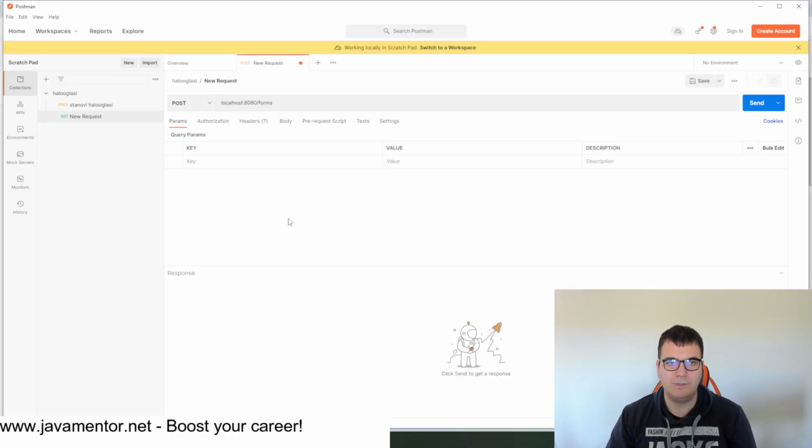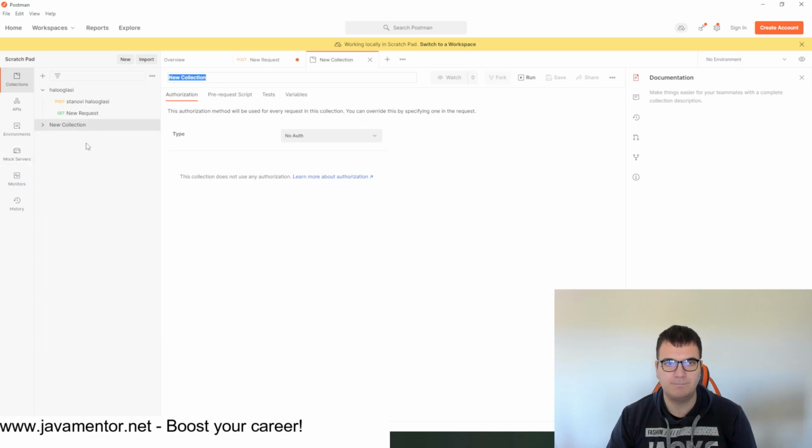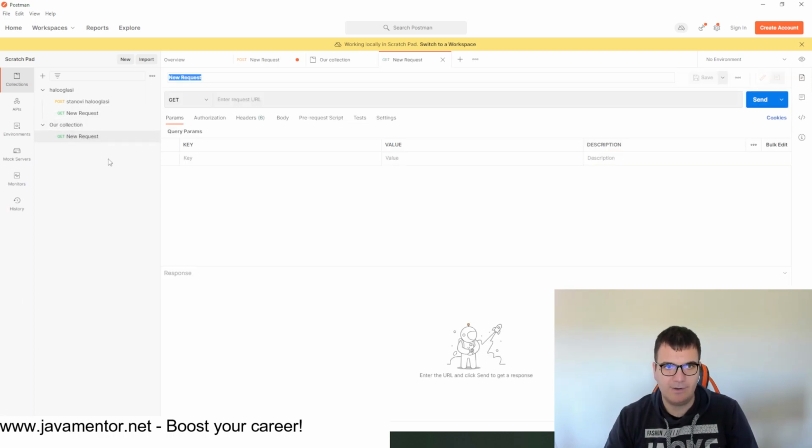So when you open Postman, it looks something like this. First of all, we want to click here plus, or you need actually to create a new collection. If you don't use the same version of Postman, maybe this button is not exactly in this place, but basically you want to create a new collection, and we want to add a request there.